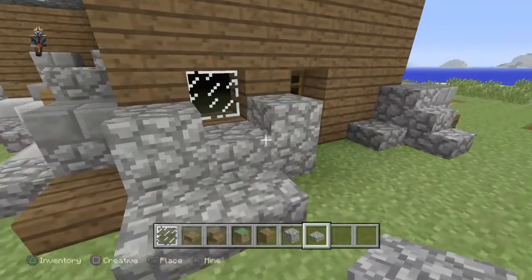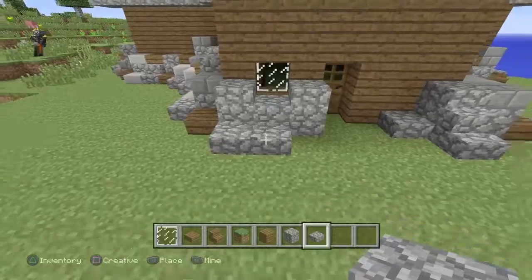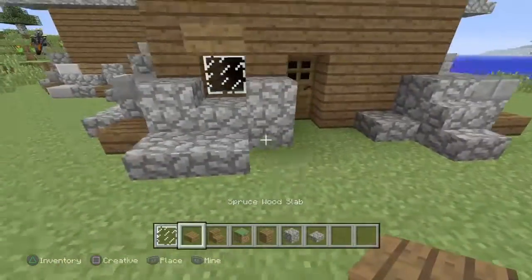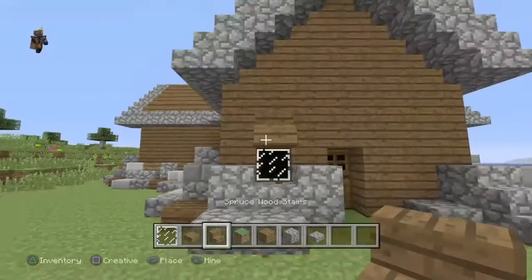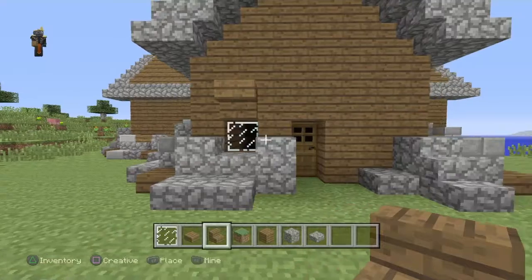Just maybe if I do that. No, I don't like that, but still, there we go. And maybe put a slab over it, like, no, maybe put a stair over it, like there was something supposed to be there. Maybe.